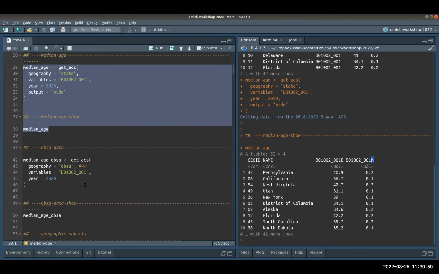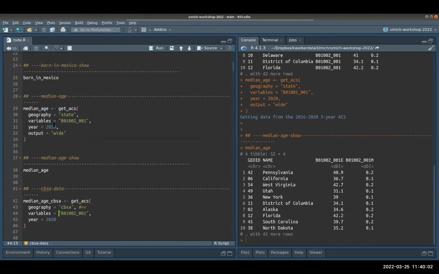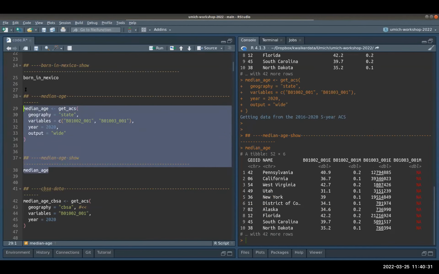If I were asking for multiple variables, let me show you briefly how to do that. If I use the c function, which is for combine, and I ask for multiple variables, let's say median age and then total population, which is 01, 003, 001, and I run that, you'll notice here that all of those are spread across the columns.